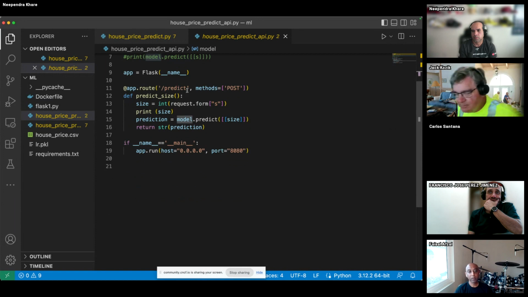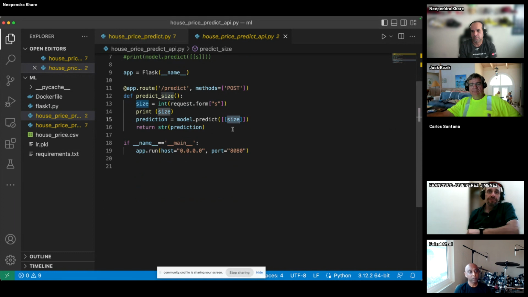We take a query of a given size, run the prediction from the model for that size, and return the reply. Pretty straightforward, right? Any questions on this Python file?